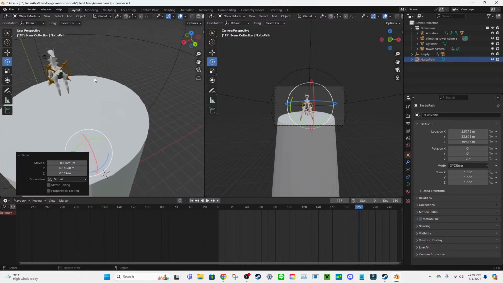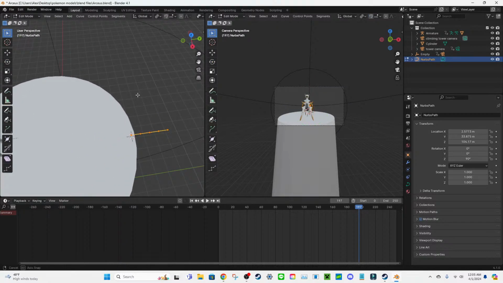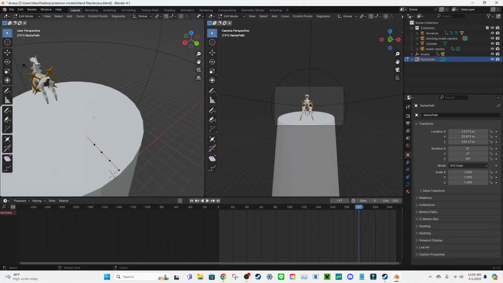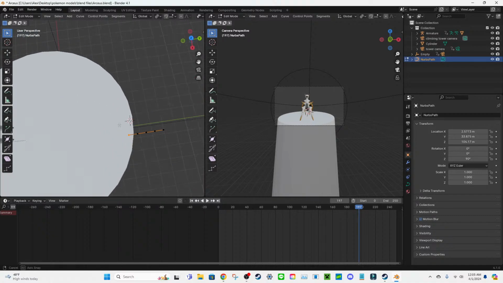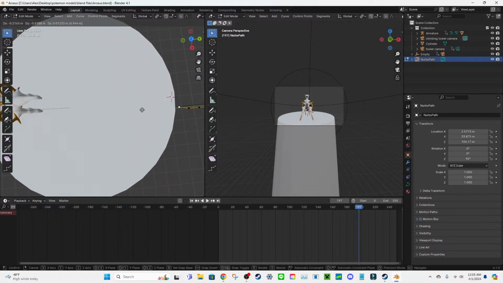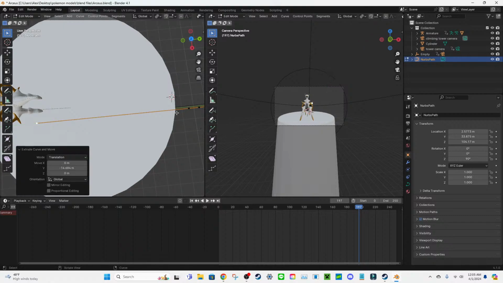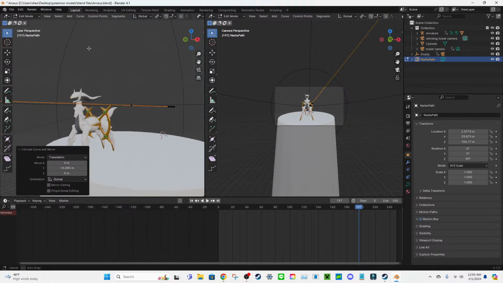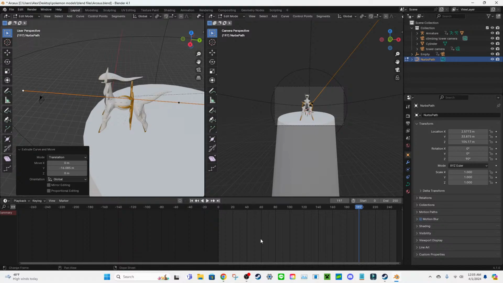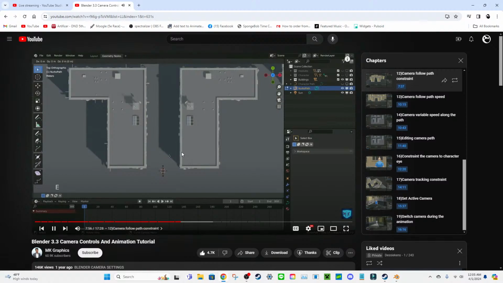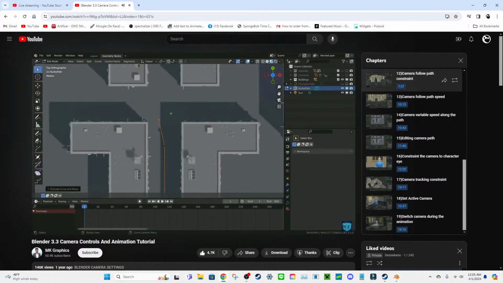Okay, so now we need to go to edit mode. It's like this point here. Then we're just gonna press E to extrude along the y-axis, so it's in front of him like this. Alright, got that. To switch to edit mode, select this control point, hit the E key, and extrude. You can edit the curve as you wish.